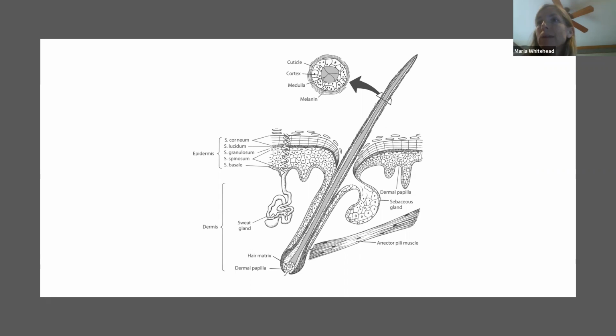The shaft of a typical hair consists of 3 layers: an inner medulla, which actually contains the pigment for the color of the hair, the surrounding cortex that forms the main bulk of the hair, but is transparent, and then an outer cuticle on the hair. There's a small, smooth muscle that inserts into the wall of the hair follicle of many mammals. And when that muscle contracts, the hair shafts are drawn toward a vertical position and cause what we would refer to as goosebumps.